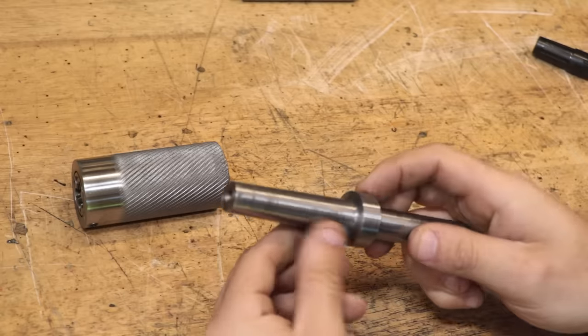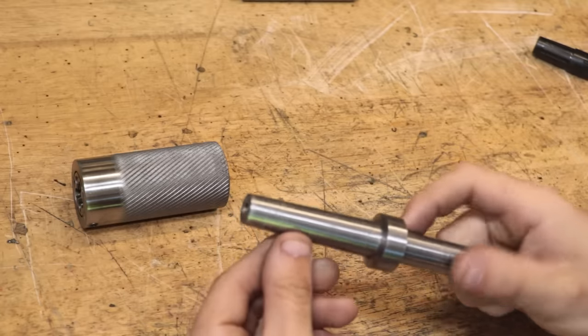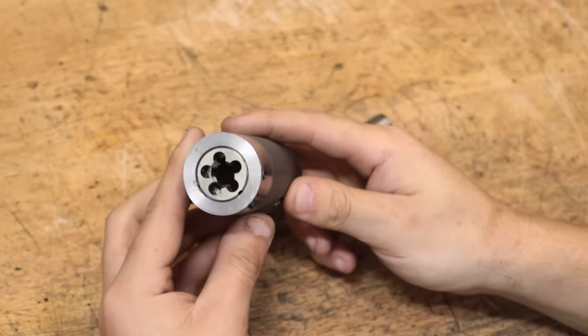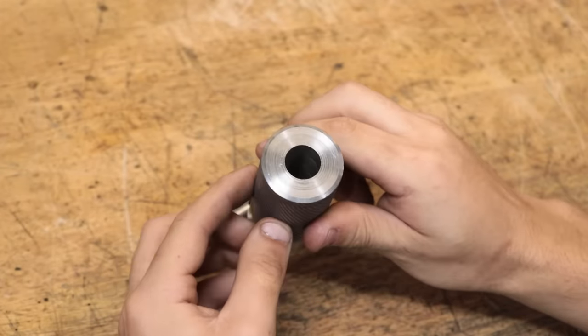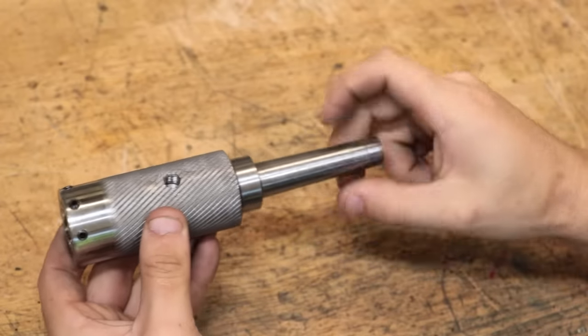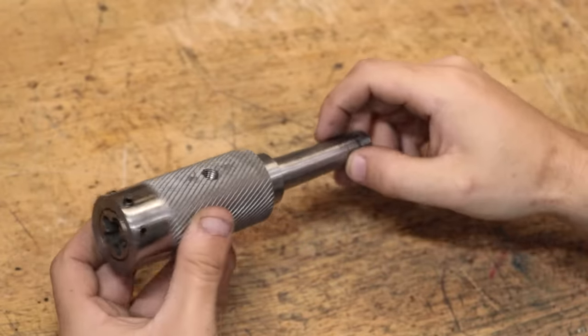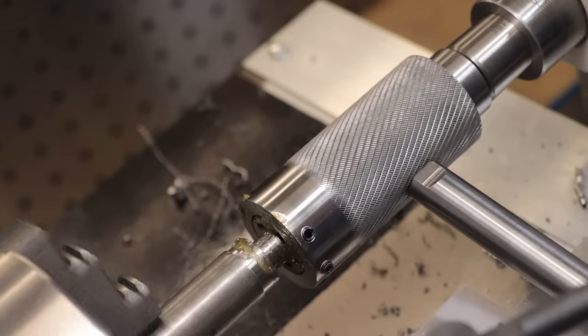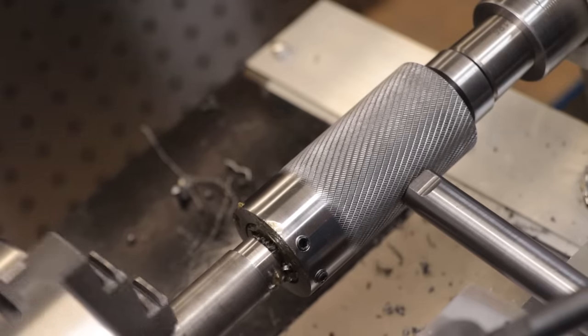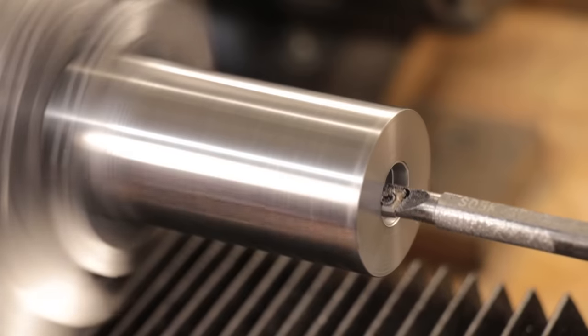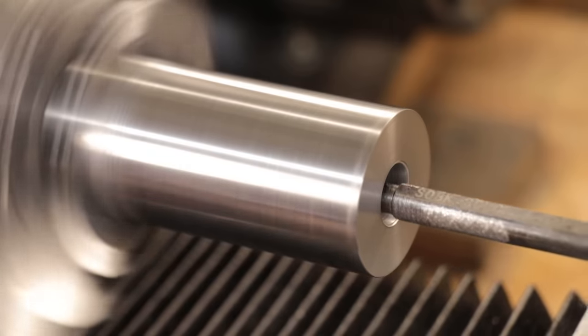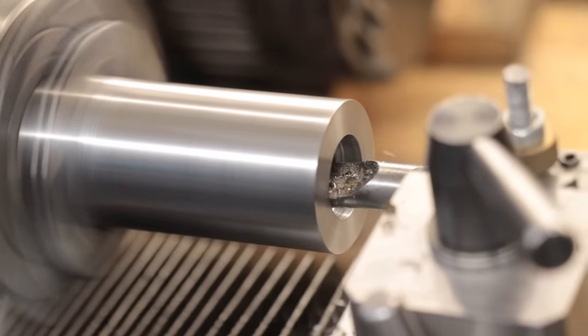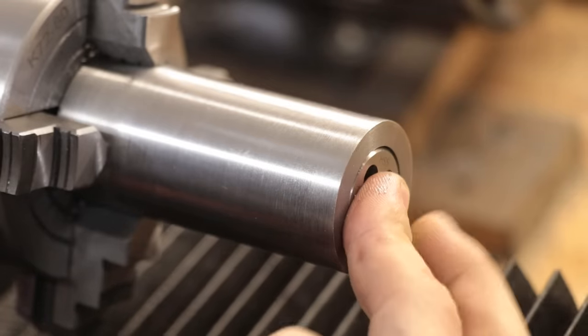Now it really only consists of two major parts once you take the handle off. The first part we have here is the arbor. On one end we have a taper, and the taper should fit whatever your lathes tailstock is. The other side is simply a straight shank, I think this one here is 16mm. The other part is also quite simple. It's just a cylinder with a bore which is able to locate very accurately on the arbor. And at one end we also have a recess which will accept a button die. You'll also want to make sure that when you machine the recess, it and the bore are perfectly concentric.